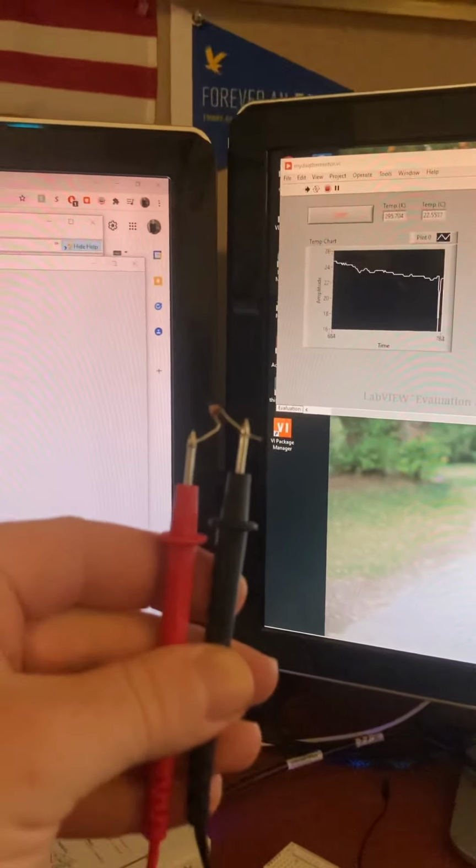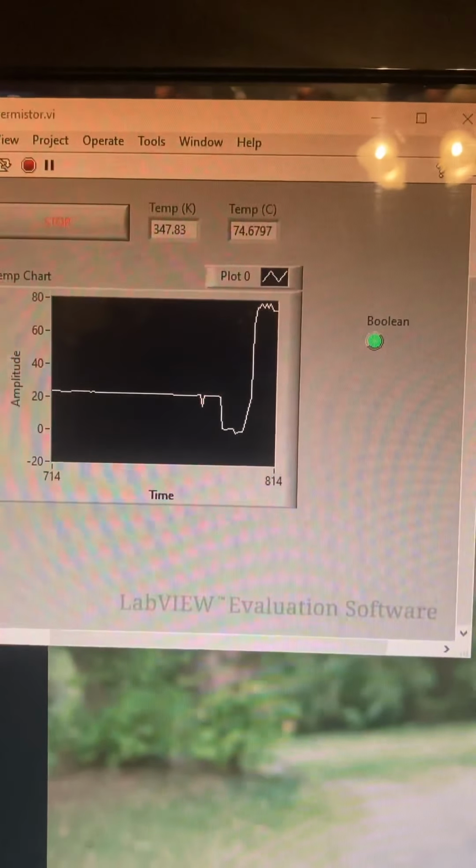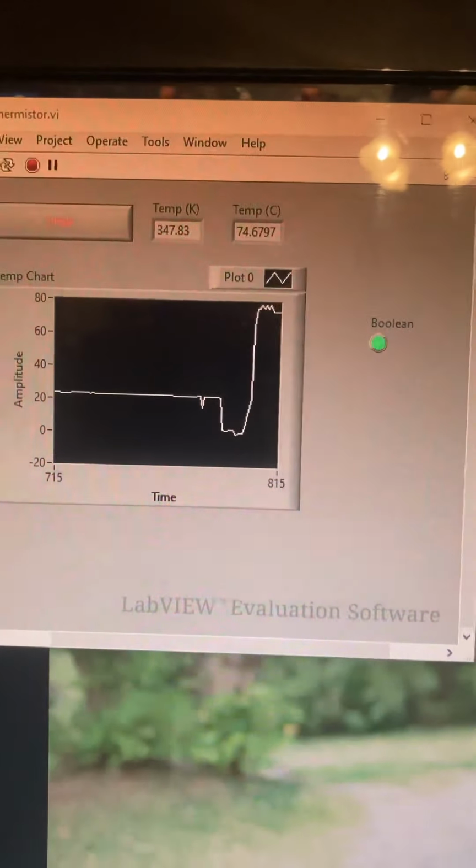And unfortunately, I don't think I'm going to be able to get it up over 100 to cut it off. However, it is maintaining around 70 degrees. You can see the chart, how drastically it changed. That seems to be the point where it's stabilizing, is around 70 degrees Celsius.